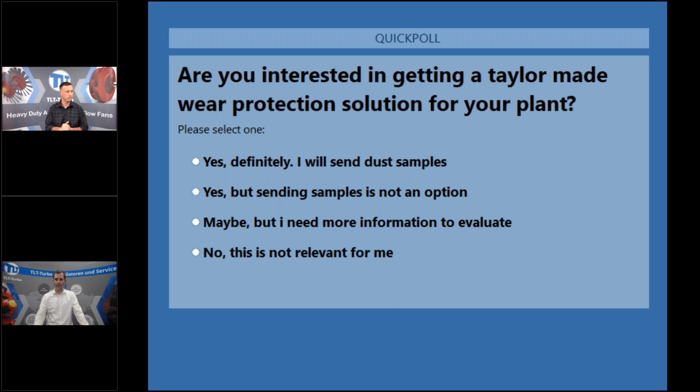Should be running. I see there's already a lot of you participating. We experienced some problems earlier where people were not able to mark their choice. So if you cannot choose an option, you might end your full screen mode. If you have it on full screen mode, then it should work.